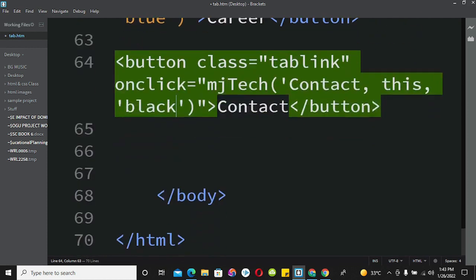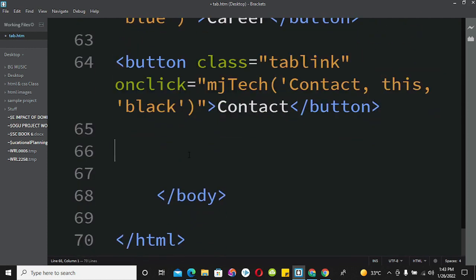Okay, so next we are going to bring in our scripting, bring it in JavaScript. Okay, where we're going to create a function. This will allow us to consistently hide and display contents of the tab. So to do that, I will simply integrate the script.